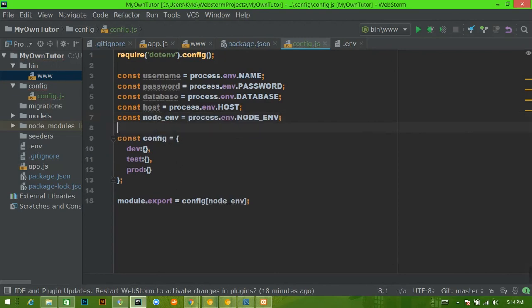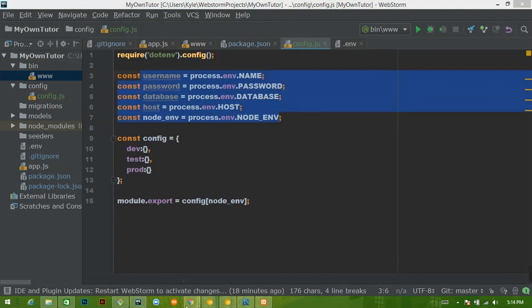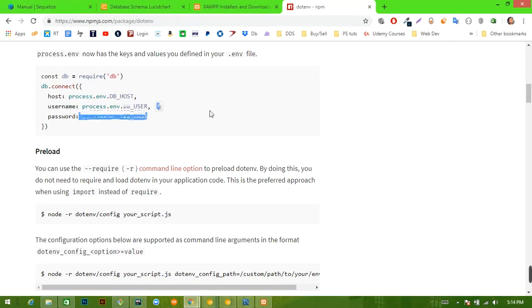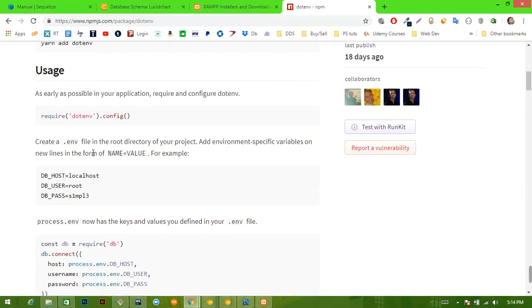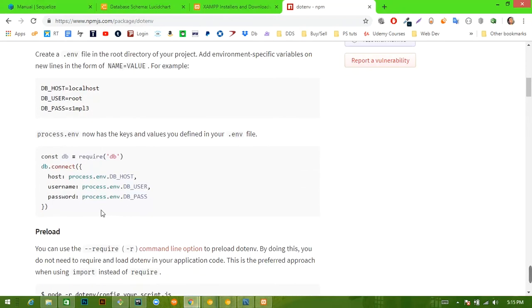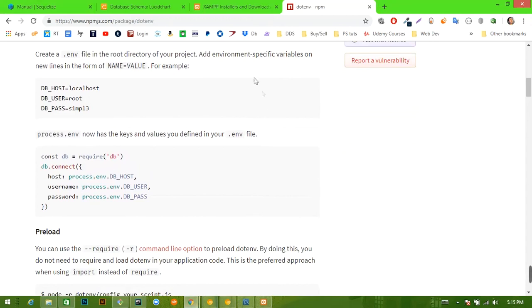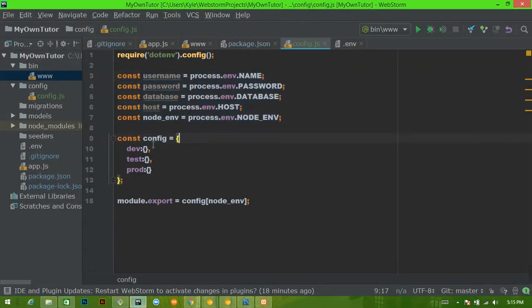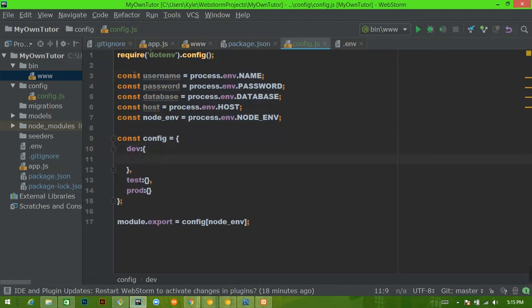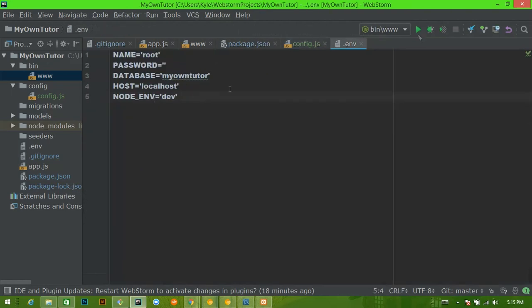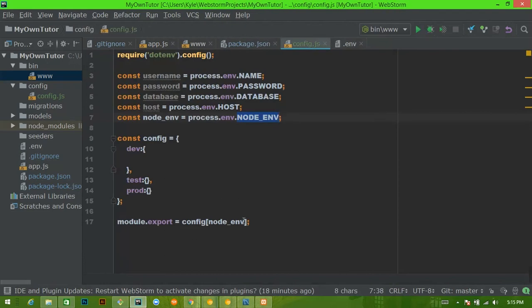All right. And again, if this doesn't make sense to you, just go ahead and look at the documentation for .env. It's telling you right here how to access these different processes. Kind of have to ignore this because we're not actually doing like a db.connect type situation, but you'll see where that comes into play in just a second. So now in our development, because we remember that we set node env right here to dev, this is actually going to look like this when the server runs or starts up. So we want to do this.